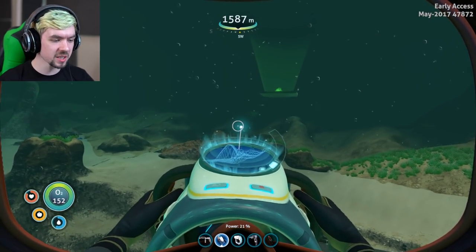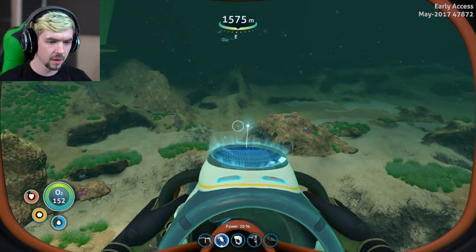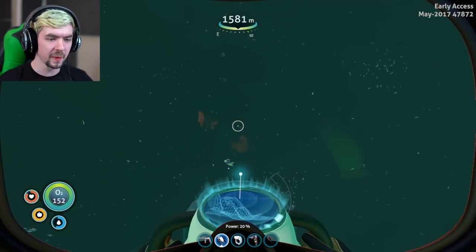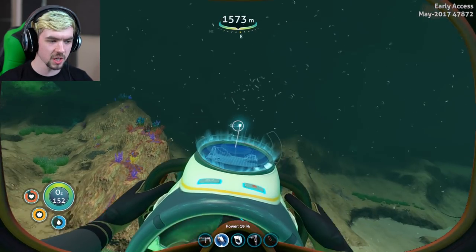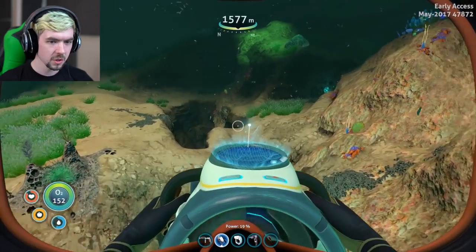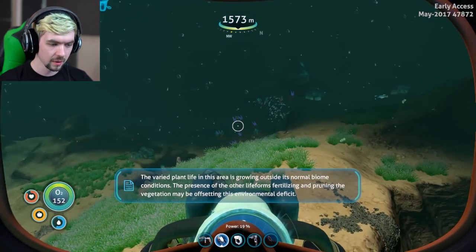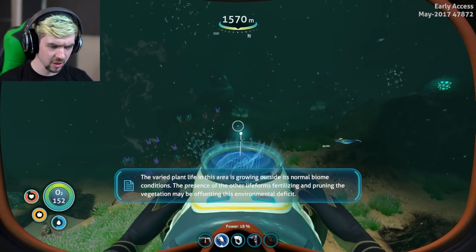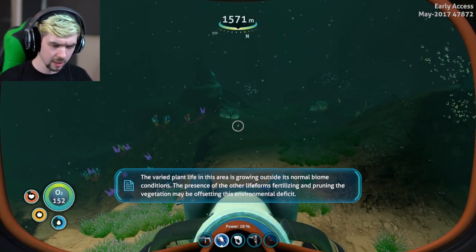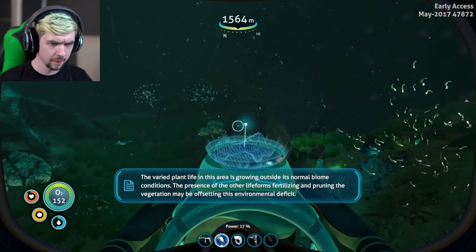That is it! Because this is the area they built and pumped water into. So that's why the pump is pumping water into an area like this. It's trying to make it be like near the surface. So then they just come down here and they warp through the gate and bring the food with it. The very plant life in this area is growing outside its normal biome conditions. The presence of other life forms fertilizing and pruning the vegetation seems to be offsetting this environmental deficit.